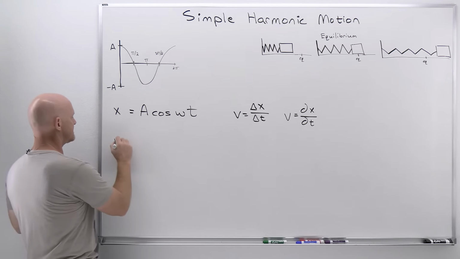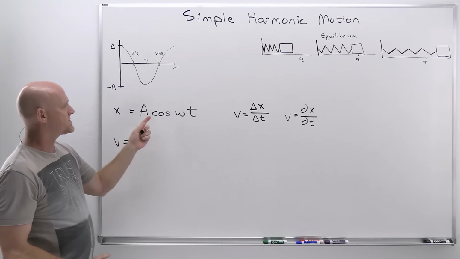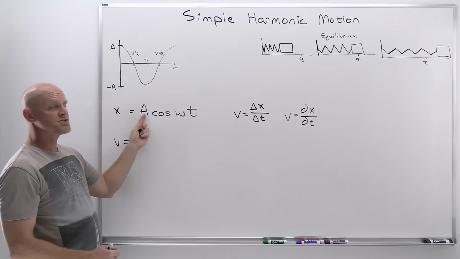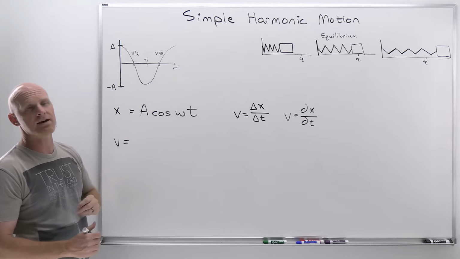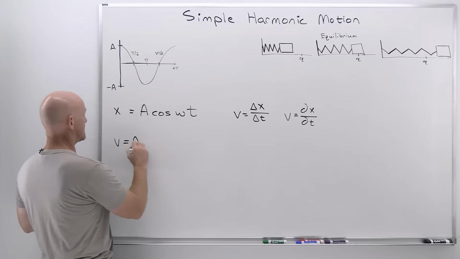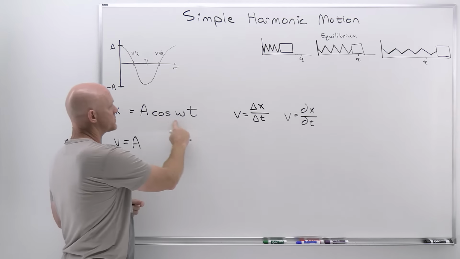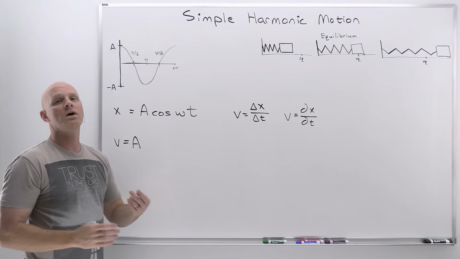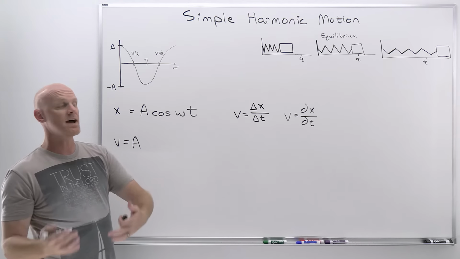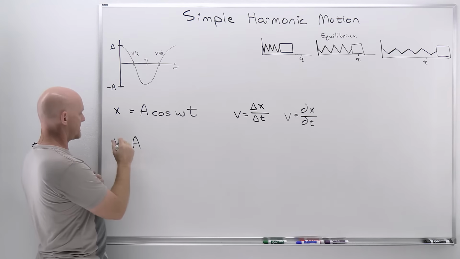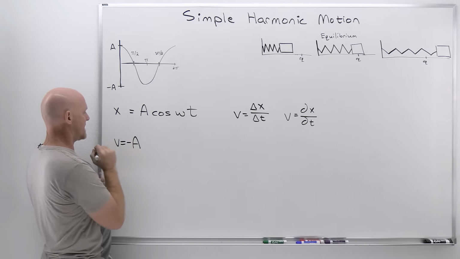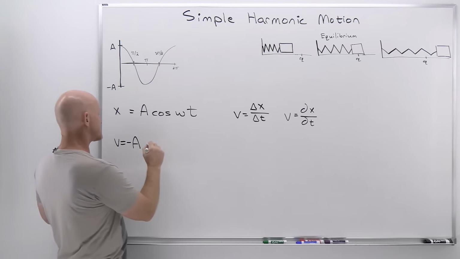And so in this case, we're going to get v equals, well, it turns out A is just a constant. It pulls out in front of taking the derivative, and it's just going to still be a constant out in the front. But it's really just taking the derivative of the cosine function. Well, it turns out the derivative of cosine is negative sine, which is why we're going to have a negative sign way out front as well. And we're going to have the sine function.